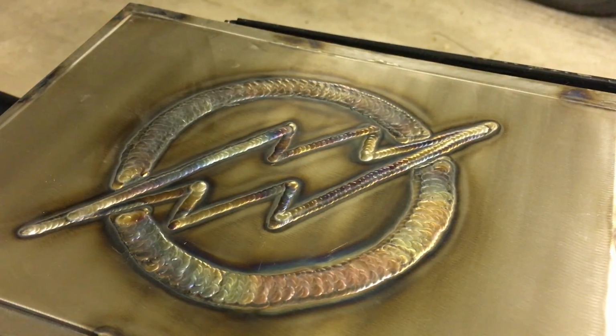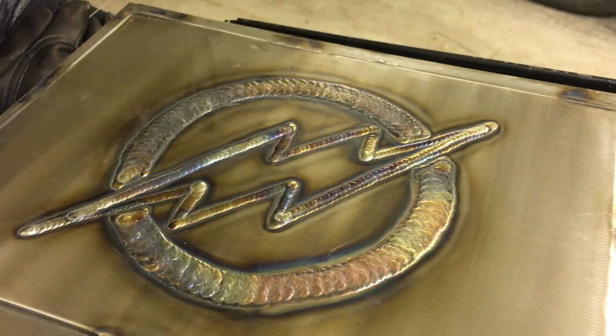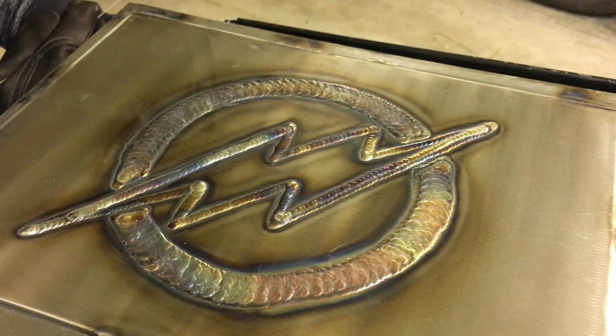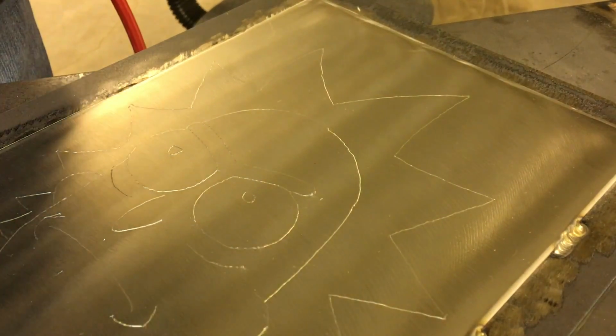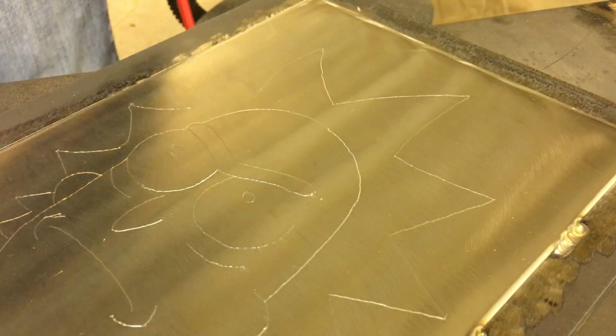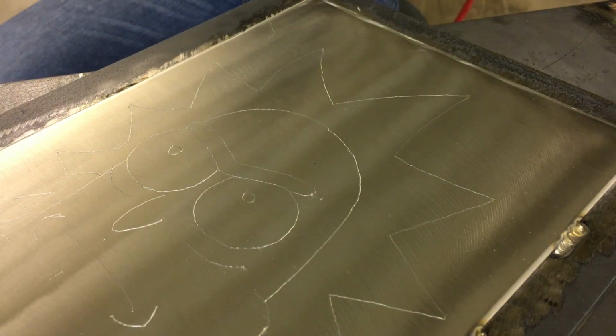I have to say, that's about exactly what I was hoping for. That looks really, really nice. Got a little hot towards the middle, but I think it was about right to get those purples and blues. That's really nice. Like I said, I'm gonna start with the eyebrow with the weave, and if I said I wasn't nervous, I'd be lying.